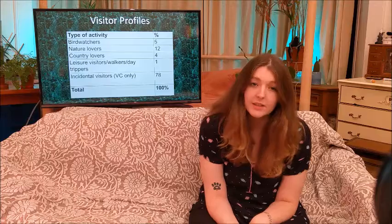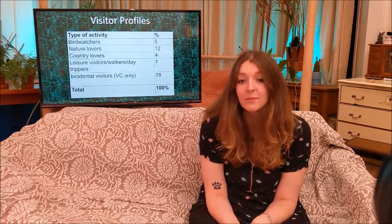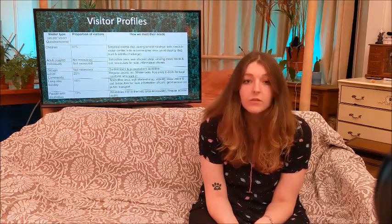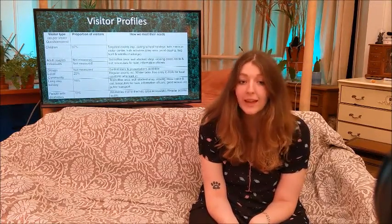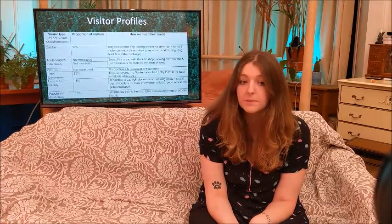Plans are based on research, but information is only collected from those who choose to enter the information centre, meaning that the data is skewed. The layout of the reserve means that many visitors don't enter the visitor centre, and more effort is needed to reach all stakeholders. For example, Brecon Beacons' visitor management plan used 7 different locations to distribute their survey, and used 3 different types of survey.